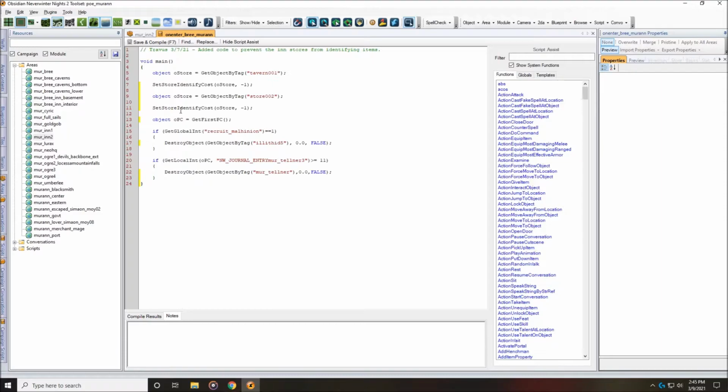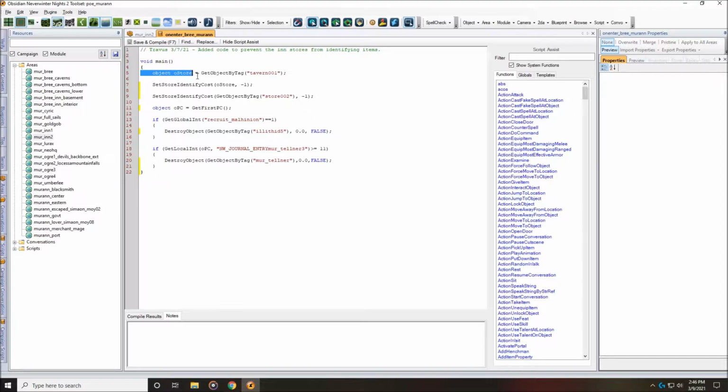Now if you look inside set store identify cost, down here you can see it says object and then integer. These mean they're already declared if you put them inside these parentheses. So I could potentially see how oStore, remember how we said oStore equals this, and you can just substitute oStore and put it in here. What you can do instead is just cut this part and put it in here just like that, and then just get rid of this altogether. You see what I just did there? Now I don't need this declaration because I just embedded it right inside of the function as a parameter itself.